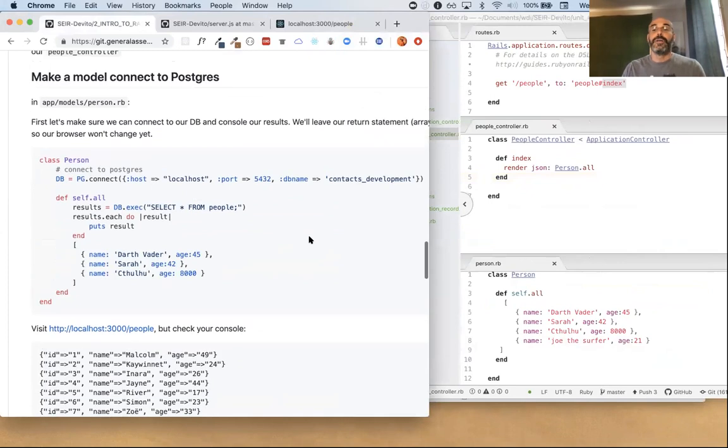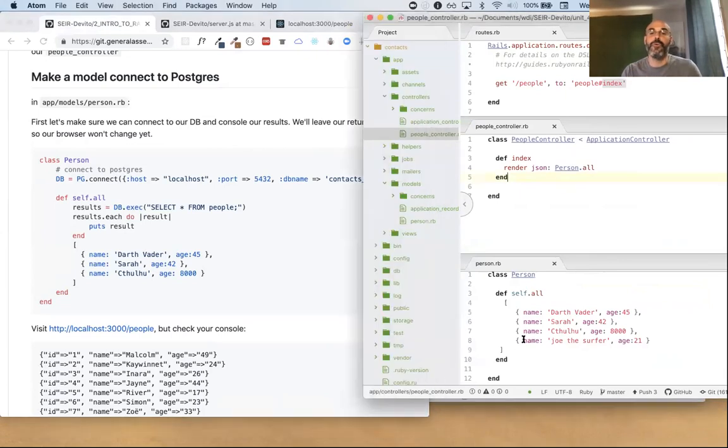Now, we haven't yet at this point gone to Postgres, right? All we've done at this point is hit a model, but this is like a faux model because it's not going to the database. It's just rendering these four things that I ultimately rendered. What we want, though, is to render data.